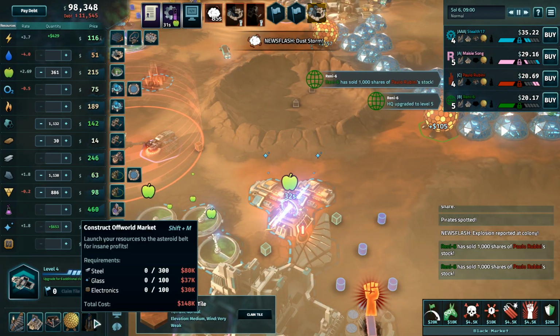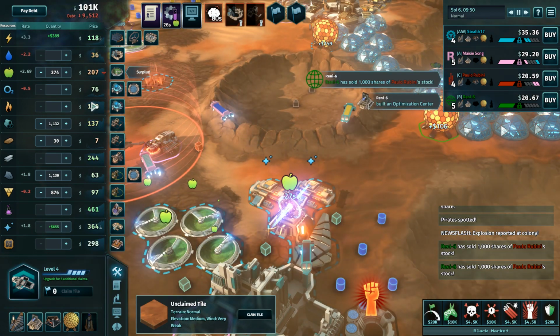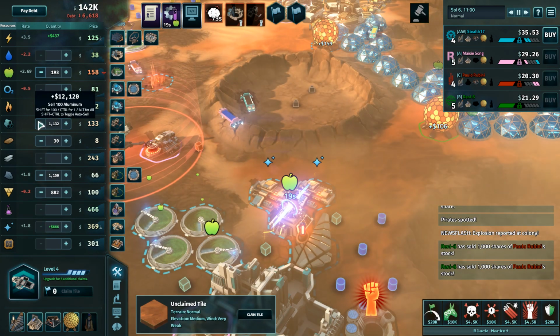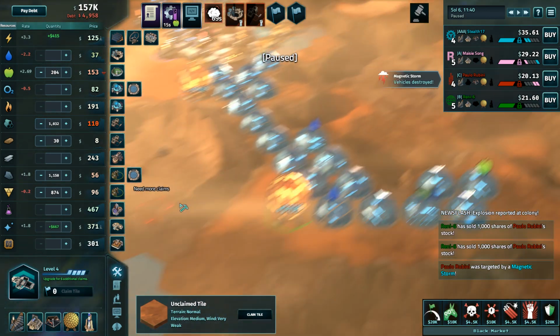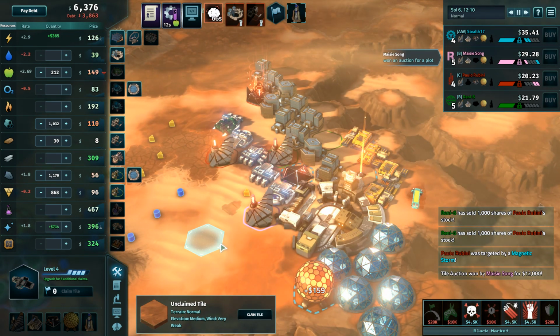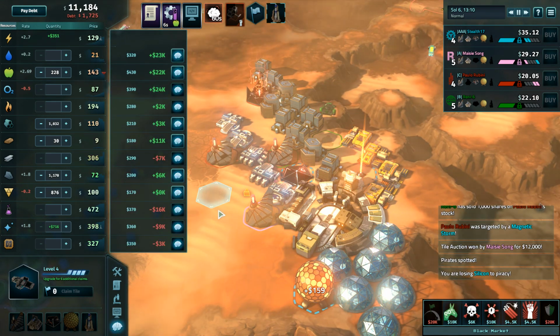Scientific HQ has been upgraded. The objective for the moment is to get an off-world market built at 152,000 so I can start shipping resources off-world. I have 140, I just need 152. Looks like the price of aluminum has skyrocketed. There we go. Now, with this tile, I get a 30% bonus to my launch speed, so I can launch my rockets faster. New land is available for option. Geothermal tile. No thanks, I don't need it.